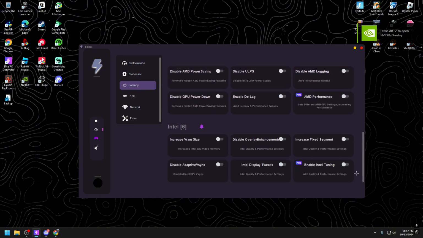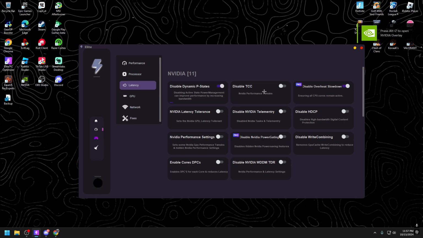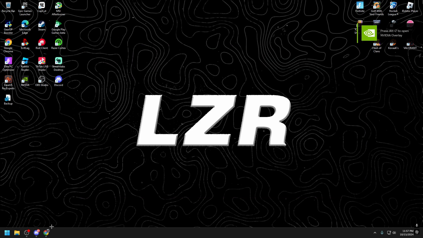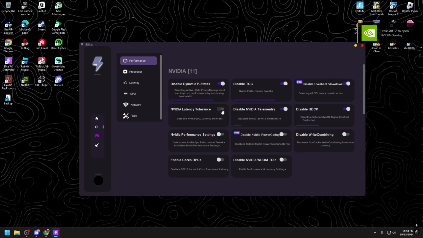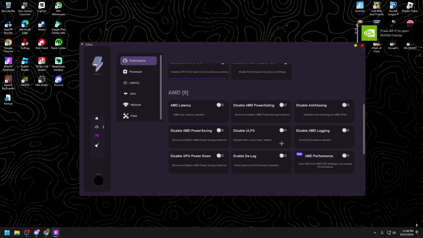Now my GPU is NVIDIA. I'm not using Intel graphics. Now this is a bug. The one with the bell is the one that you should be using. So having the bell on Intel actually is not correct. I spoke to the person that made this, and they said, yeah, it's just bugged out. NVIDIA is what I have. So I'm going to apply all the NVIDIA ones, not Intel, because I'm actually not on the Intel graphics. I have a GPU. So we're going to go NVIDIA GPU and apply all these settings and wait for the bar to finish. AMD we don't do, Intel we don't do, right?